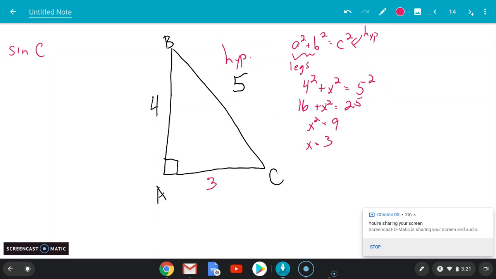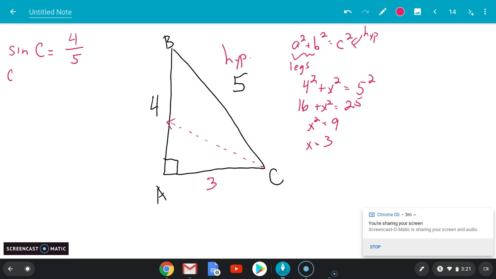All right, so we know the hypotenuse is 5, so that's on the bottom. The question is, what's the side that's opposite of angle C? Here is angle C, down here in the bottom right. Remember, in order to find the opposite side, you would draw an arrow from that angle until you hit what's called the opposite side. In this case, it would be 4. So 4 over 5.